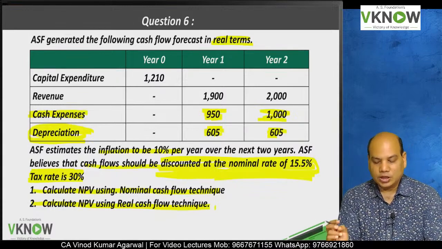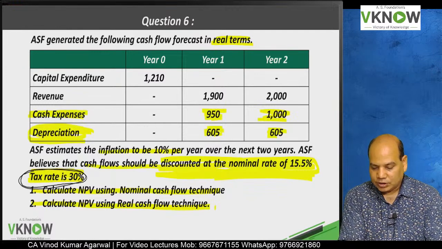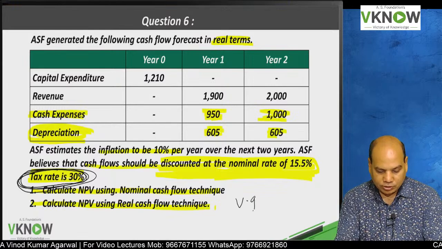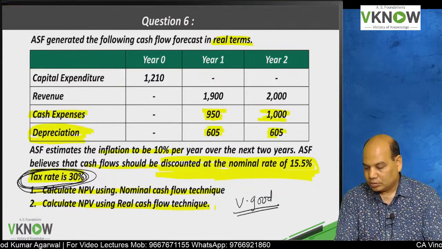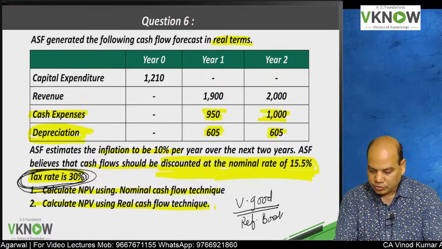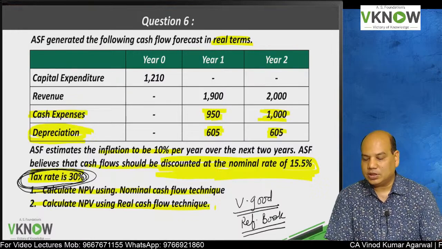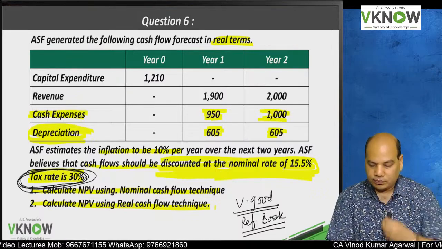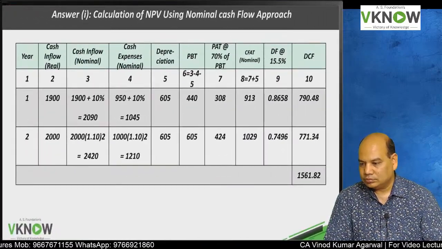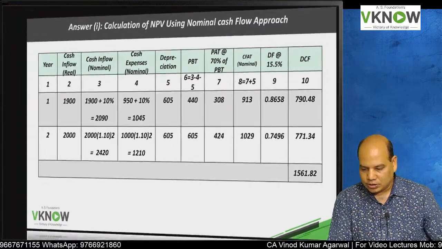Up to nominal cash flow we have to compute because we have to compute taxation. Tax is always in nominal terms. So this is a very good question and the source is a reference book. We have to study advanced question also. The topic is advanced capital budgeting and therefore I have brought some advanced version. So write down the answer. The answer is very easy.